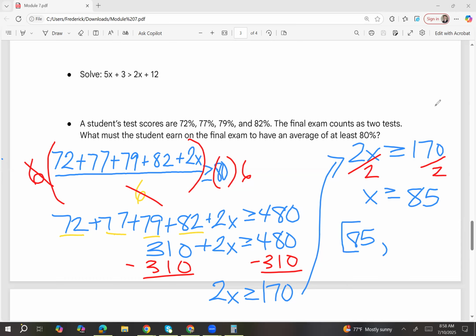And then we can go up to, well, we know that, in the context of test scores, our upper bound would be 100. Right? So we could express the upper bound to be 100, and that would be inclusive or could be equal to 100. And we'd be perfectly fine to have at least an 80 in the class. So we can use a square bracket on that side as well.